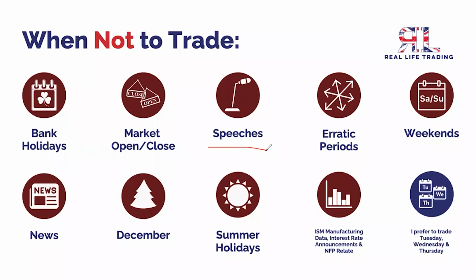Normally, if it's high impact stuff like this, then I wouldn't trade anything that affects that currency pair. Or if you're a little bit of a risk taker, then just be flat an hour before and an hour after, just to let all the volatility calm down, and then you can start to trade in some normality. That does coincide with erratic periods. Things like when COVID was first reported, I'd class as an erratic period. Brexit would be an erratic period. So just be careful of anything like those moments, black swan moments and stuff like that. It's erratic periods of time. So just be careful of that.